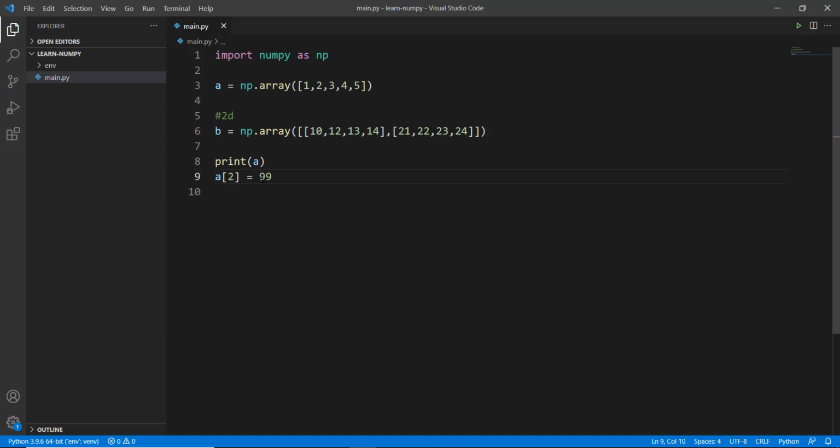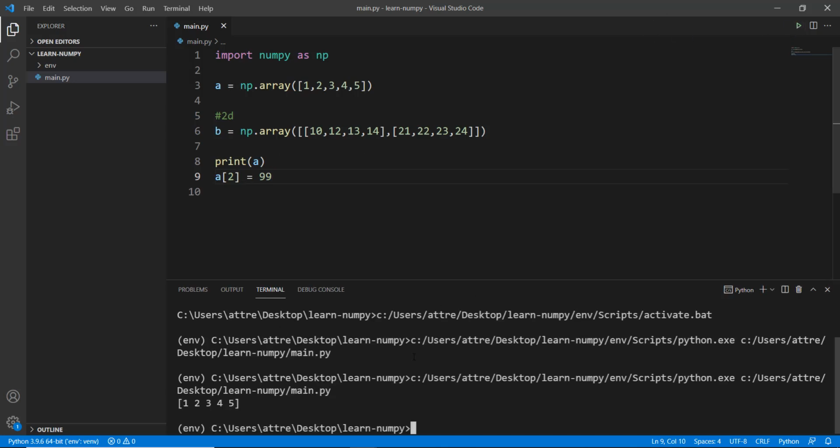If you understood the previous video really well, you won't have any problems in updating values because most of the work you have already done. The left hand side work you have already done, and you just need to put down values over here. So yeah, this is how you can update a one-dimensional array.